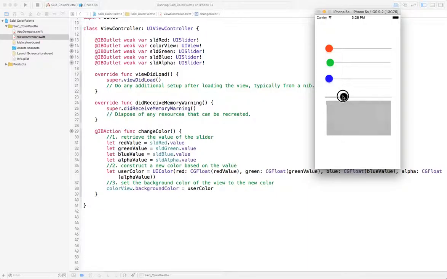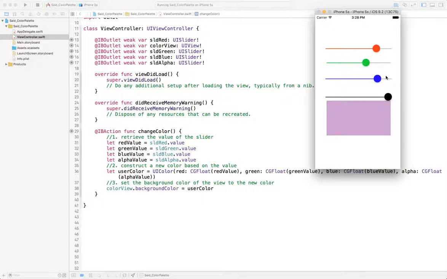If you want a gray color, you can do a lower alpha on a black. If you take all the colors to the fullest, you will get the white color, which in this case, even though alpha is 1, looks kind of transparent because it's the same as the background color, but it's not really transparent. You can generate different types of colors here, and you can play with them.